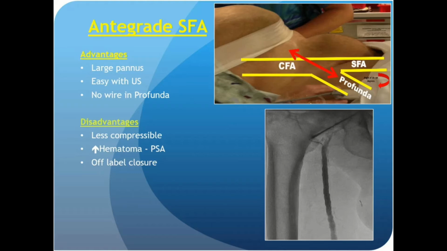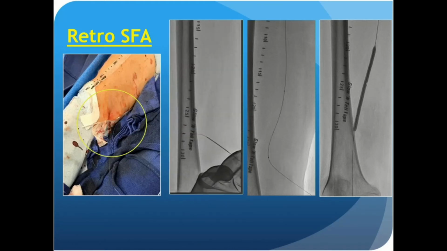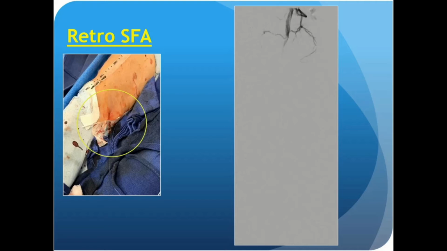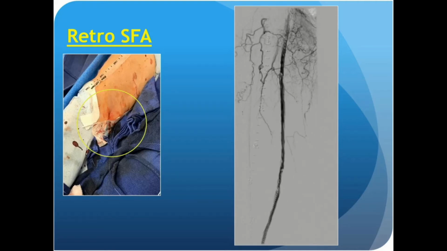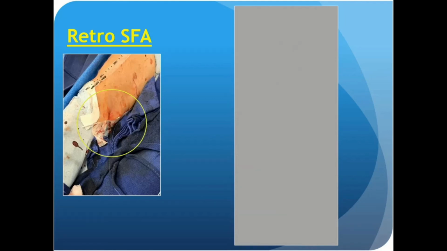And there are a lot of series that show safety of closure of the superficial femoral artery itself. And there are obviously risks and benefits that have to be weighed with every case, the lowest sheath profile. Distal retrograde superficial femoral artery access can be an option in thin patients, especially when we're struggling from above and there are no options from pedal access. So this is a case where we were able to successfully fix the problem with a sheathless approach, followed by angioplasty of the access site to prevent extravasation.